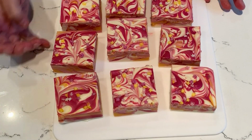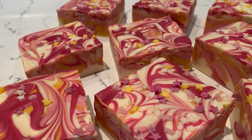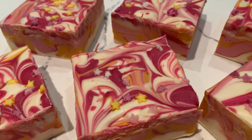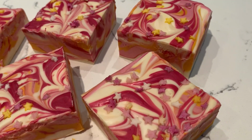Have you ever made a special soap to celebrate a birthday for yourself or a loved one? And if not, why not give it a try? You can do colours and fragrances that you think are perfect for you or for your loved one.